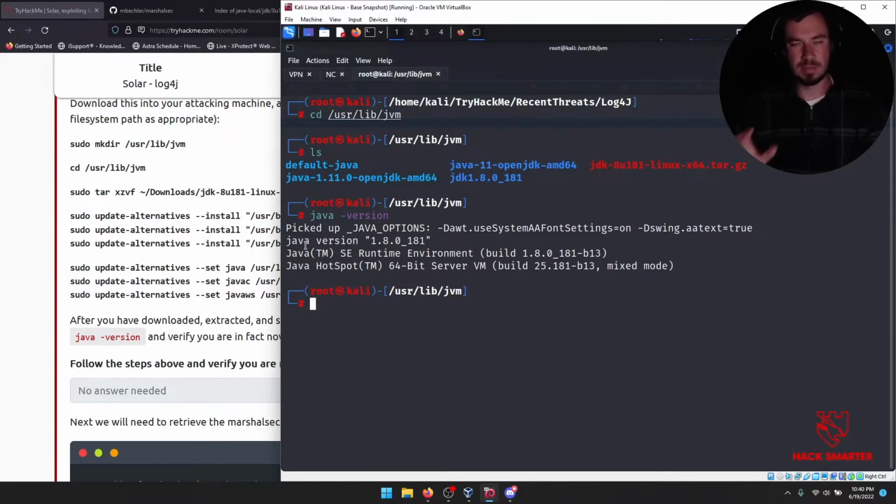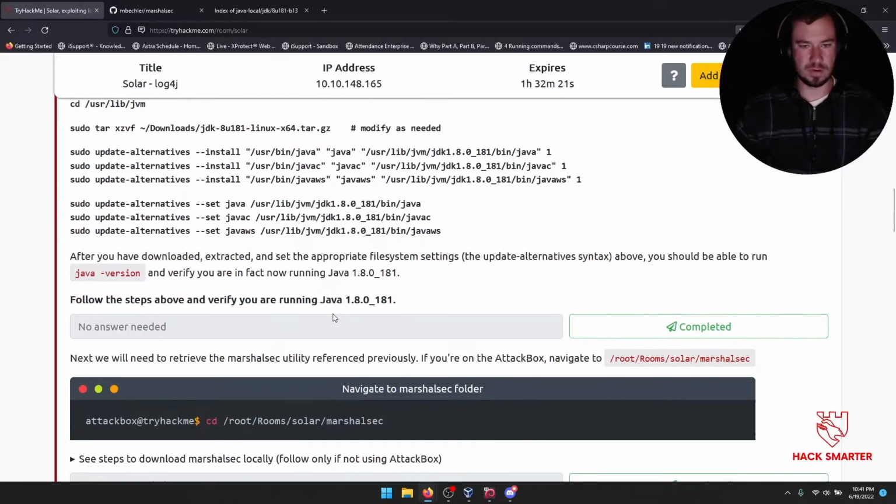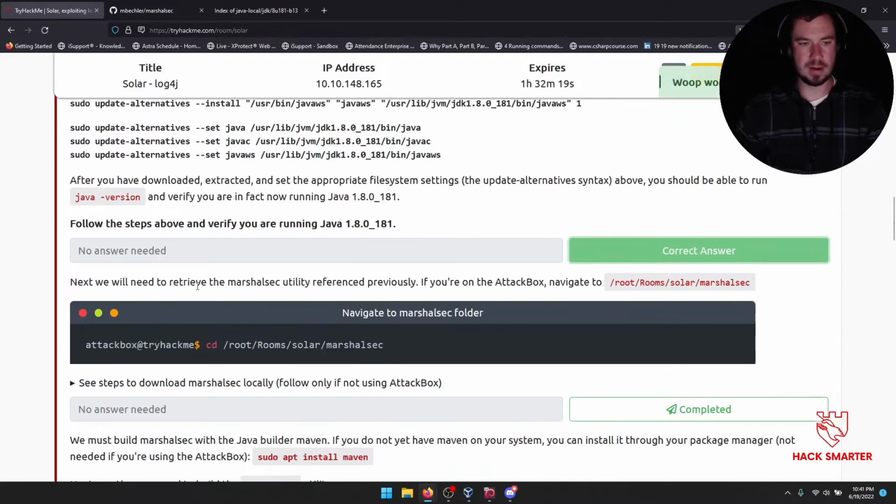So those are the few gotchas. Just make sure when you do it yourself, make the new folder, copy the JDK file over there, tar, unzip it there, and then copy and paste all six of those commands one by one, just to make sure everything works for you. So we did that. I already did that.